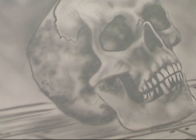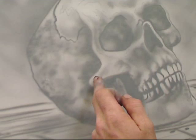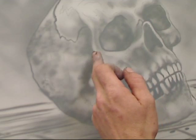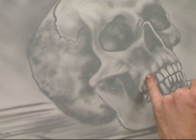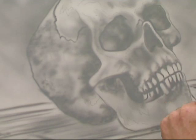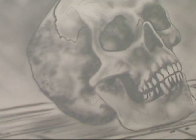Hi guys, welcome back. I've got a little bit of a light grey going in my gun at the moment. It's just a bit of an off-white, similar to what I did in the first layer of the Humphrey Bogart portrait. It's the same kind of colour, and what I want to do is start working back into these darker areas a little bit, and also start working a little bit of the grey off the gradation aspect of some of these darker lines and start blending into where some of my really bright highlights are later. I won't go right into the highlight, but I will let a little bit of my overspray go into the area just to allow for a little bit of contrast when I put white back in later. I'll start off in an area hopefully that you can see the effect.